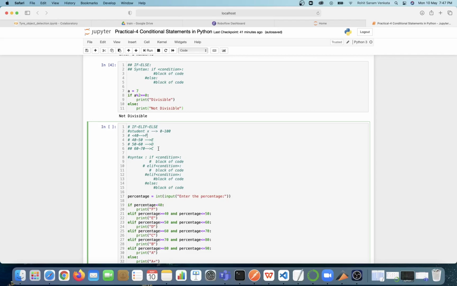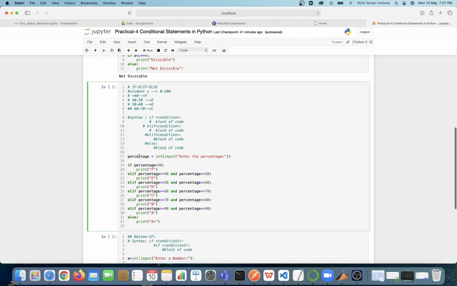So here this conditional statement if, elif, else is basically used to check for multiple conditions. If there are multiple conditions to be checked, then we use the concept of if, elif, else. So here I'm taking a user input of the percentage value that the student has secured. Based on the percentage, I'm going to check for multiple conditions.